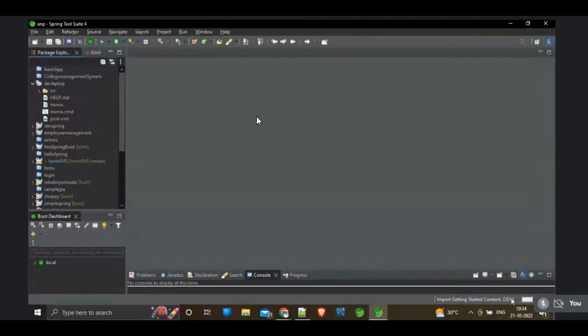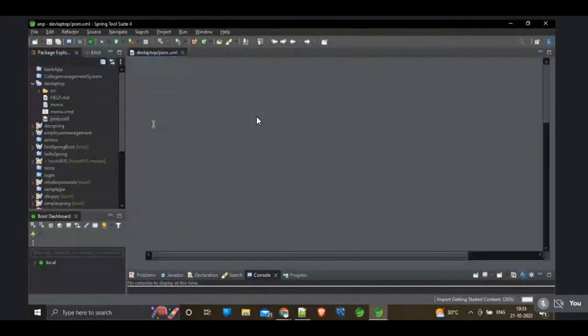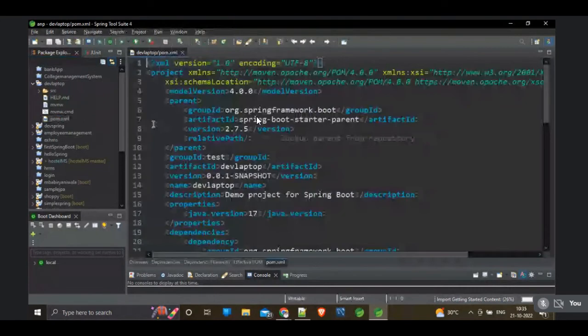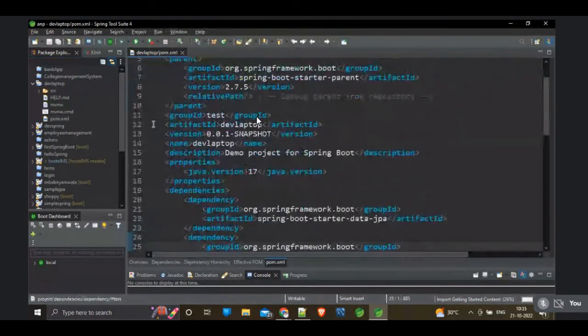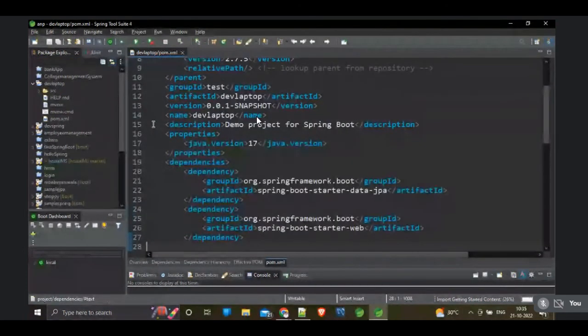It is topic 26. Come on. So let's open pom.xml and see what contents are available. You can see Spring Starter parent, and in the dependencies we have Spring Boot Starter Data JPA and Spring Boot Starter Web.